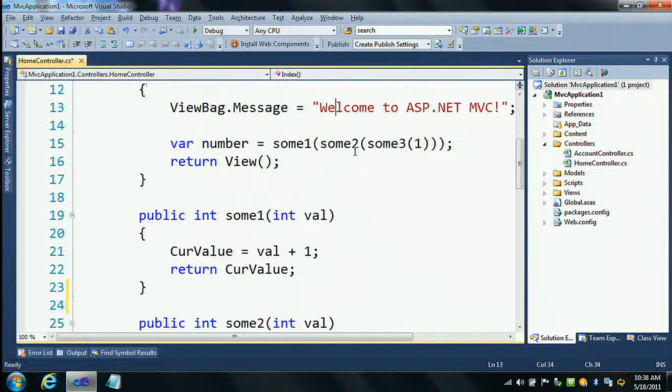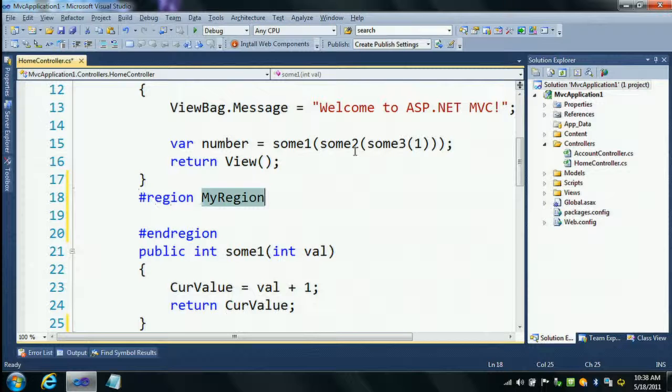So along with outlining, one of the things that people do with outlining is they use regions. How many of you use regions? How many of you hate regions? The other half. So the problem with the region is it's stored in the solution. It actually gets pushed up into source control. So some people are region crazy. They have regions and regions and regions, and if you're doing a code review, they're like, oh, look at the properties. And then the whole document is one line. So you open it, and then you have properties, methods. And then you open properties, and you're like, person properties, my class properties. And there's just regions nested.